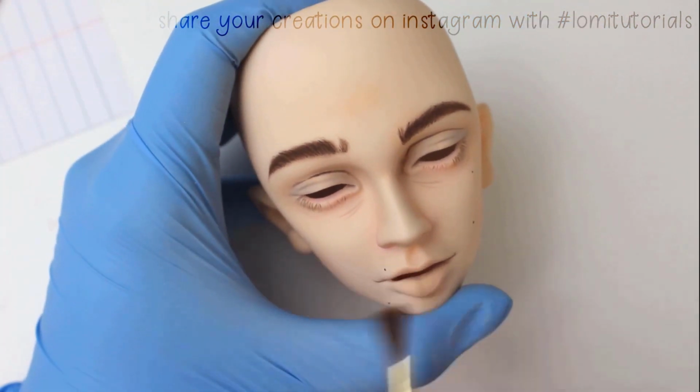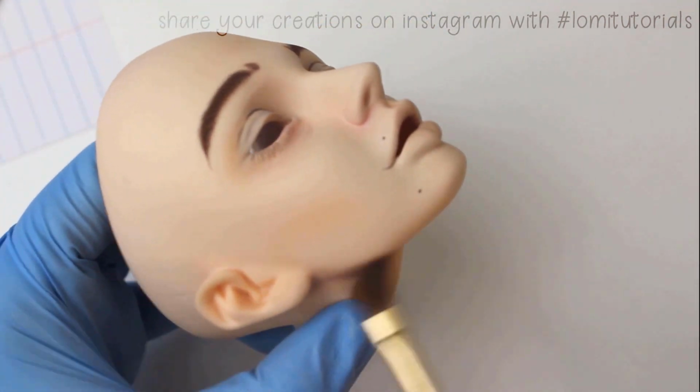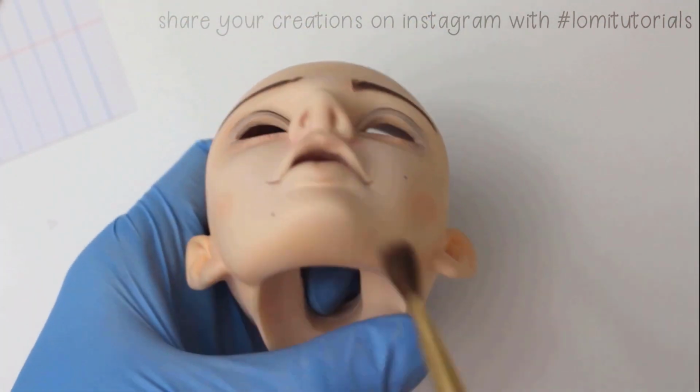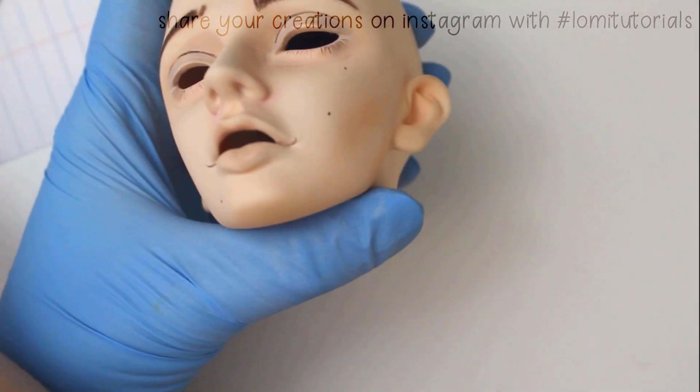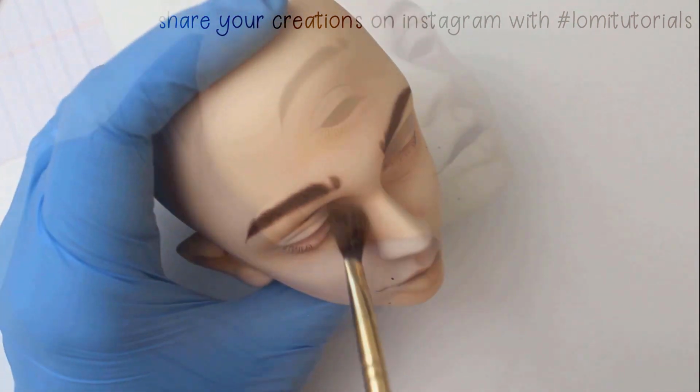The color of the lips gets built up through multiple layers using mixes of pink, purple, peach, and a little bit of gray to keep it from getting too saturated. The shape of this doll's modified mouth is really unique, and it's fun to add more texture to it as I go.